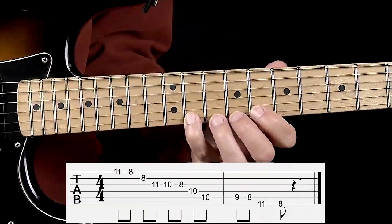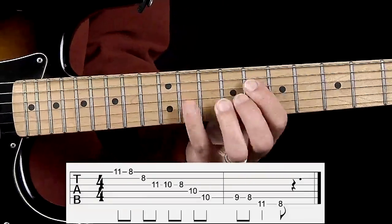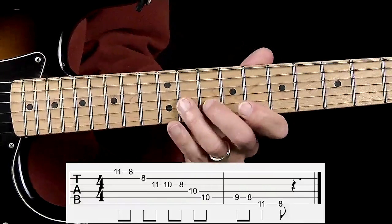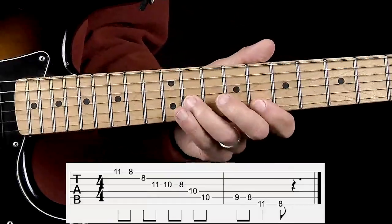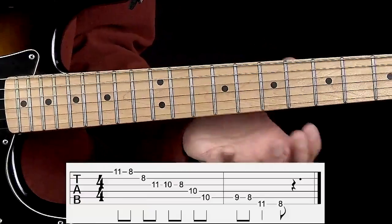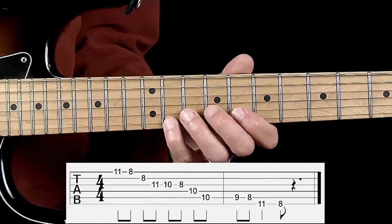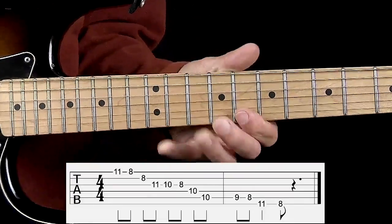So that's just an example of how you can sort of force yourself to not use that note. Yes, there's a practice purpose, really, because you probably want to go there with your fingers automatically, which is nothing wrong with that. Of course not. You want to use whatever notes you feel like. But this is just one approach of how you can eliminate one note from a scale and come up with an idea based around that.